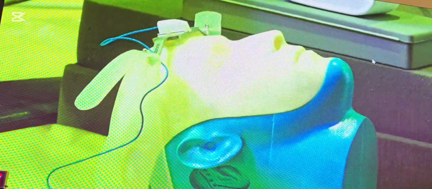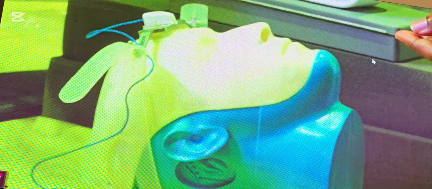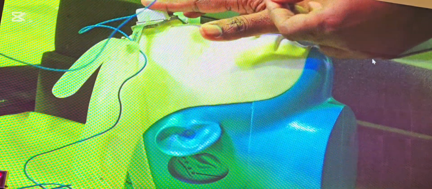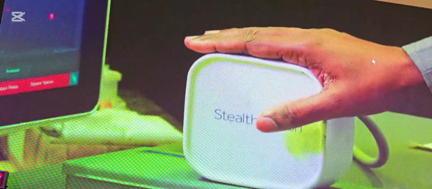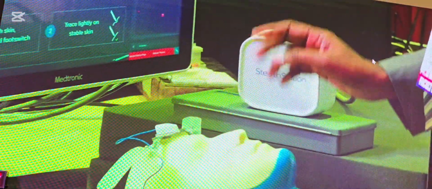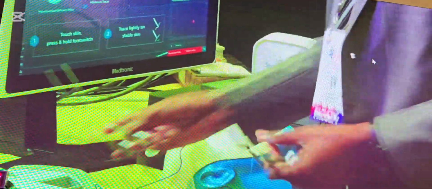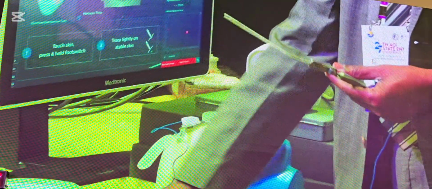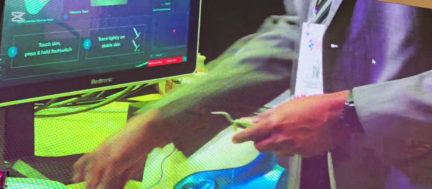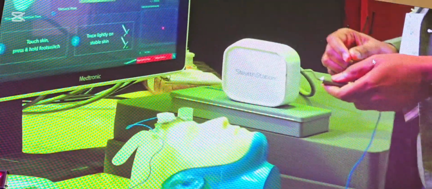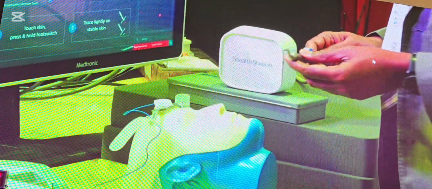So this is the patient tracker. This has already been placed on the patient's forehead, and this is a demo piece. And this piece, what I'm showing here, is going to emit electromagnetic radiation around this area. Clear? So that will be picked up by the instruments. There are various instruments available, like straight suction, curved suction, and we can check in between whether our instrument is in the right position or not.